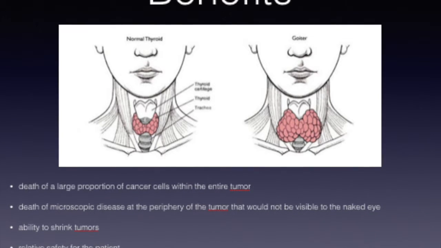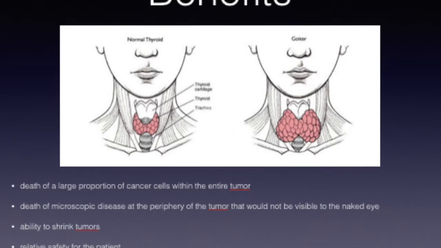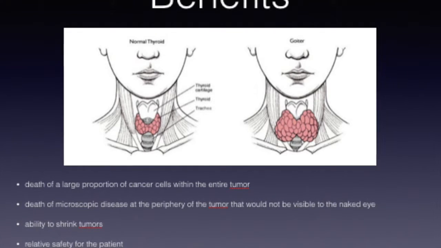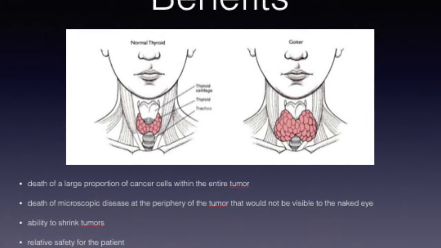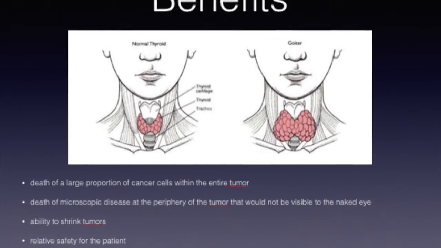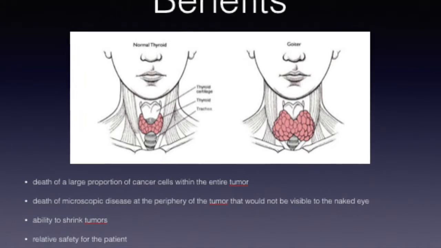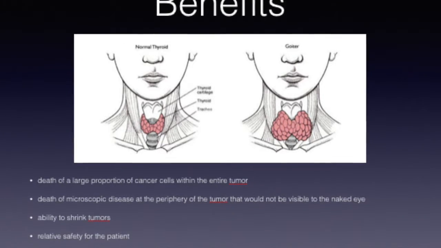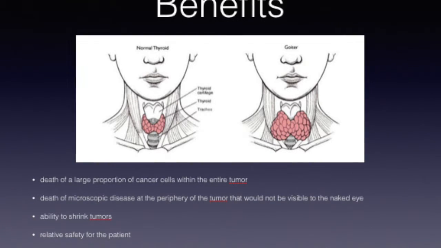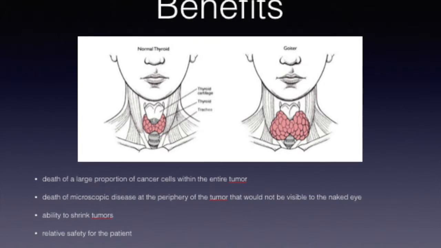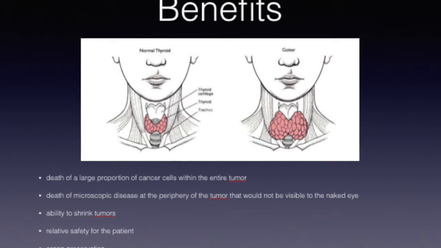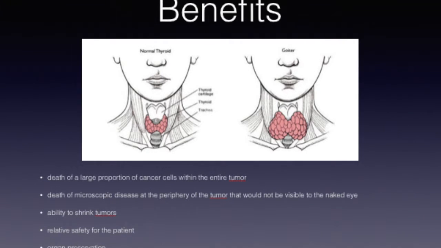Benefits: death of a large proportion of cancer cells within the tumor, death of microscopic disease at the periphery of the tumors that would not be visible to the naked eye, ability to shrink tumors, relative safety for the patient, organ preservation, and stimulation of an immune response against the tumors.